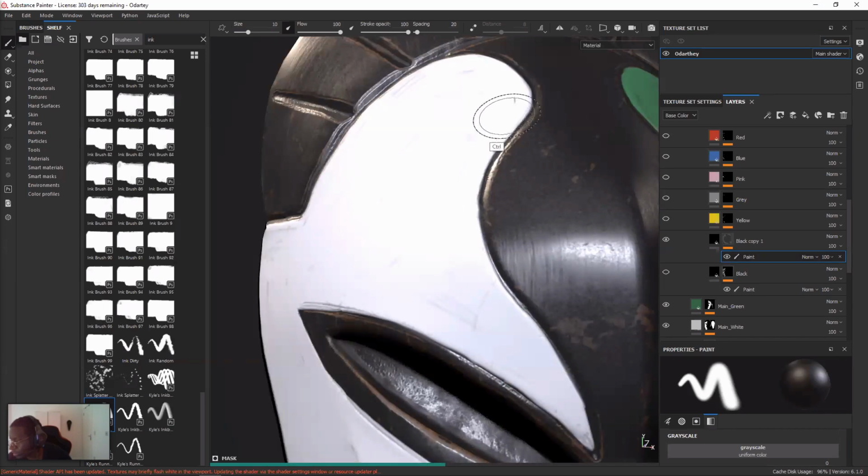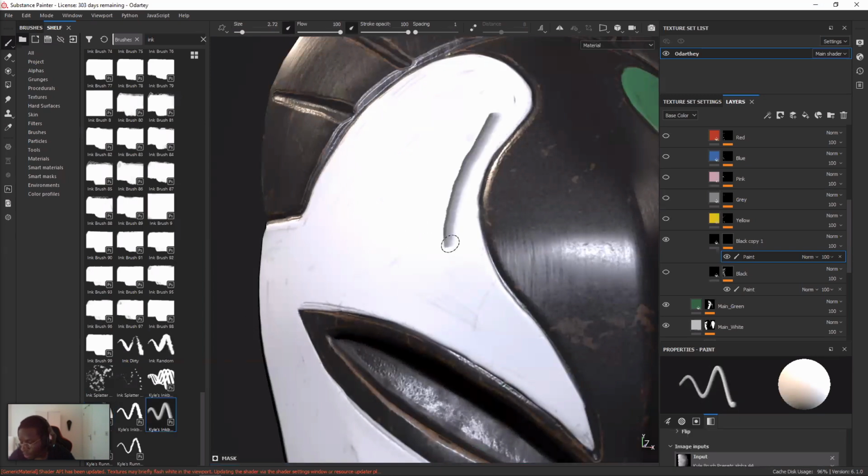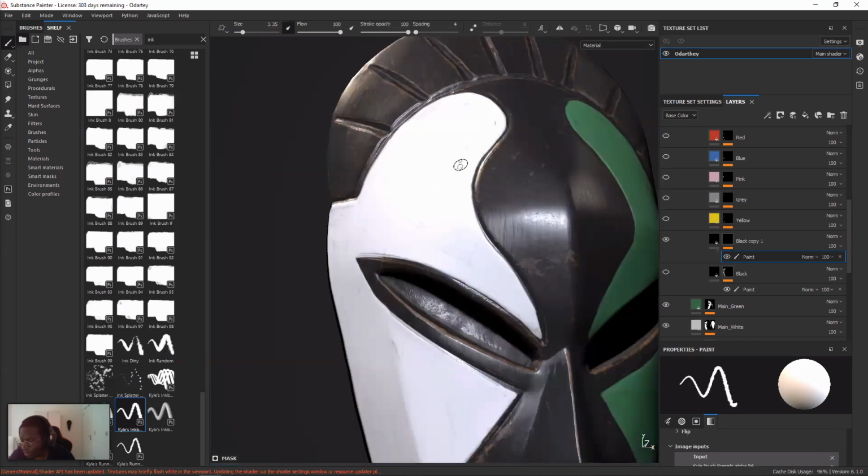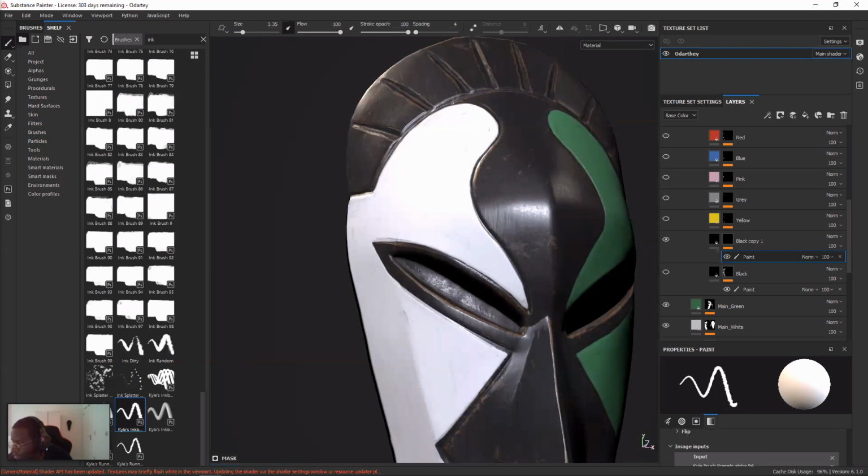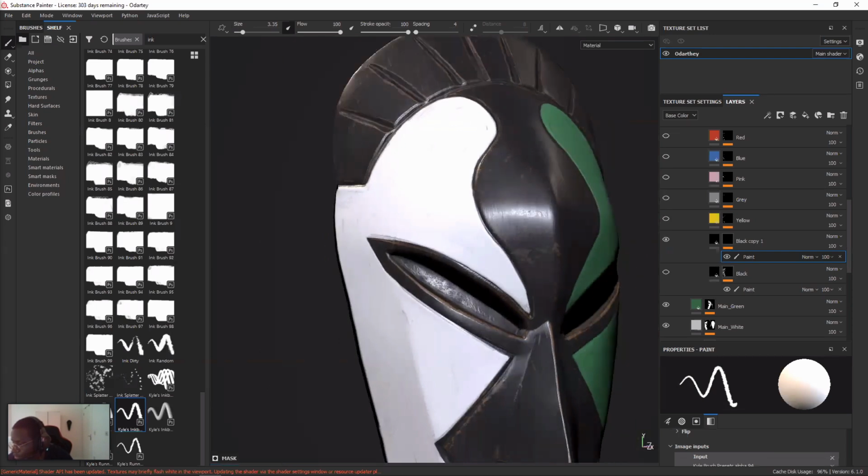It's saving again. And with the right brush, of course. And I liked to try a lot of different brushes to see which one was the best.